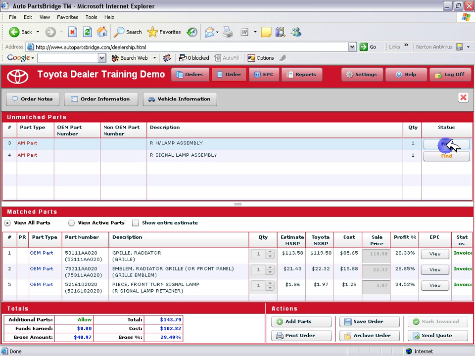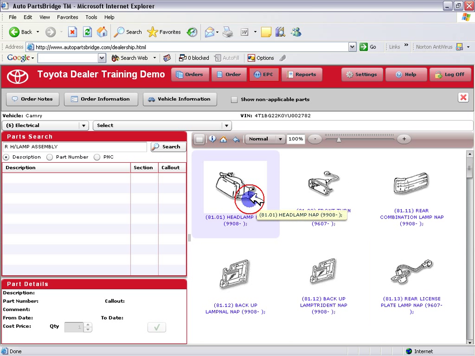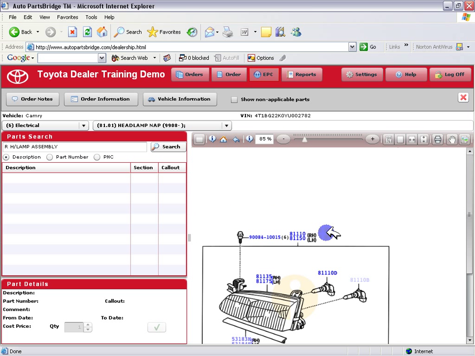So let's click on the first one, the headlight assembly. You'll see it automatically accesses the catalog. It brings the VIN over, so we're VIN specific, just like in a normal EPC, and it automatically loads the description from the estimating system. We could search for it that way, but my experience tells me a lot of times they don't match, so I'm going to look it up manually. I'm going to go to electrical, then headlight. I'm going to increase the size of the illustration just a little bit. I see the 81110 right-hand headlight assembly is the OE part. I'm going to click on it.